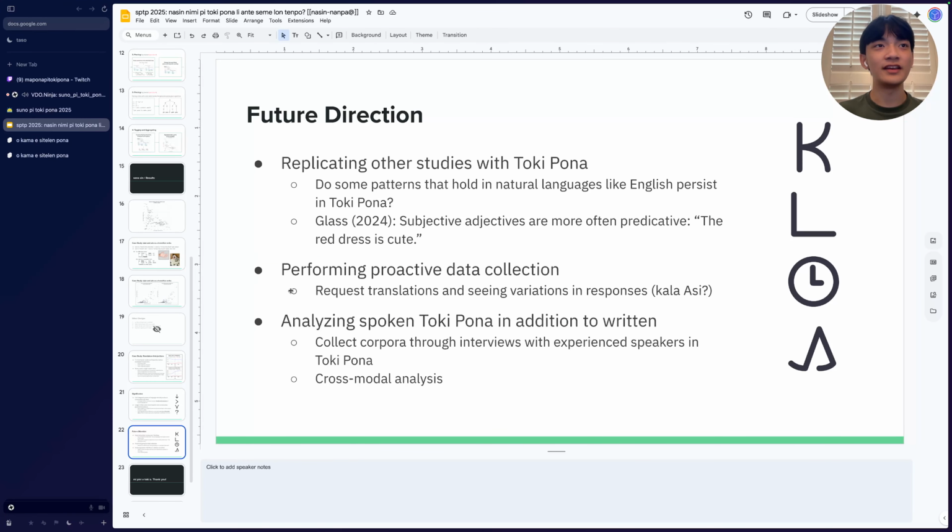Oh, another thing is I sent a paper that I wrote on this into the UGA Working Papers in Linguistics journal. And if that peer review gets passed, that would be a peer-reviewed paper about Toki Pona, which I think is pretty cool. I think having this kind of stuff is nice because it can give Toki Pona more legitimacy in academic spaces. So I'm just excited about that.